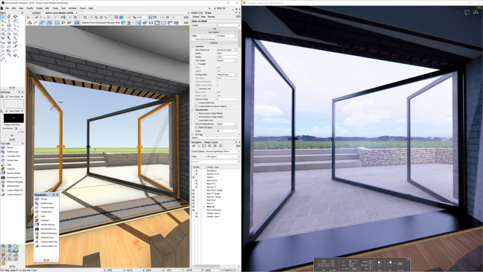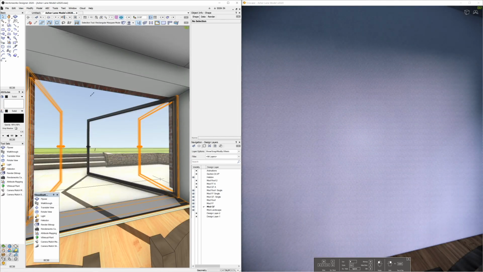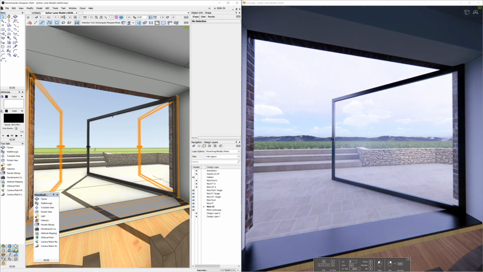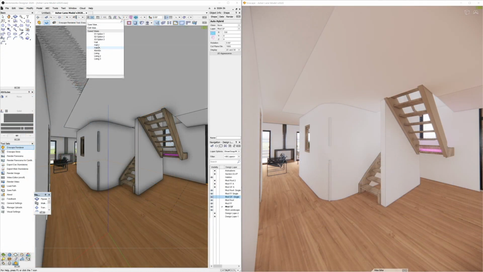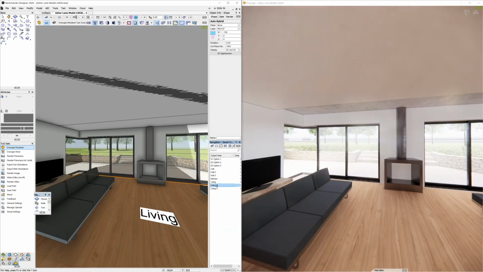I mean, it looks very realistic in terms of the external, the materials, and the sort of stuff in the distance. So if I do delete that door, it will make a big difference and it will kind of close. So yeah, really nice synchronization. So here we're in a different space. We're just looking into the hall and the stairway, and let's see how that works. And if we go to our saved views, let's go through to the living room.